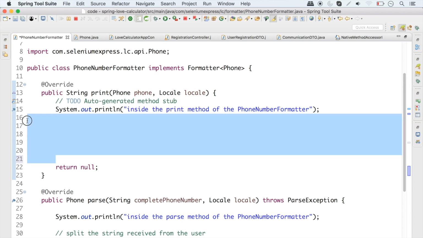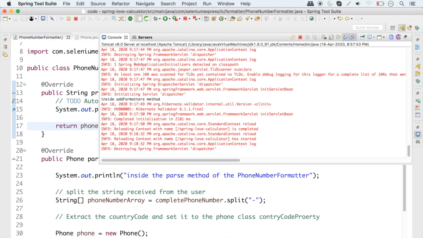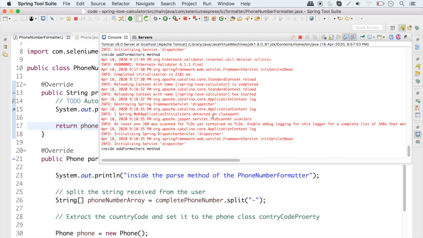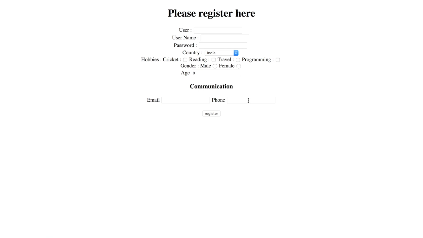Let me remove this white space and return this. Now if I deploy it again on my server, I'm expecting that my flow will come to the print method again, this will be executed, and I will get the fully formatted phone number loaded into the phone number text box.